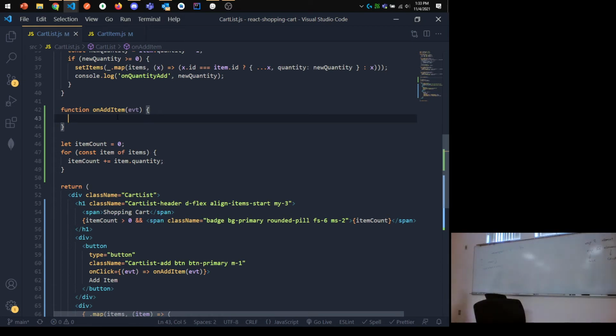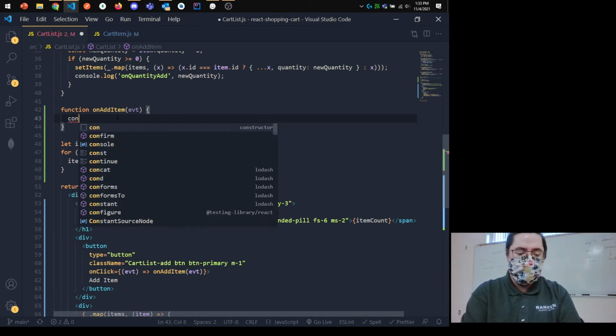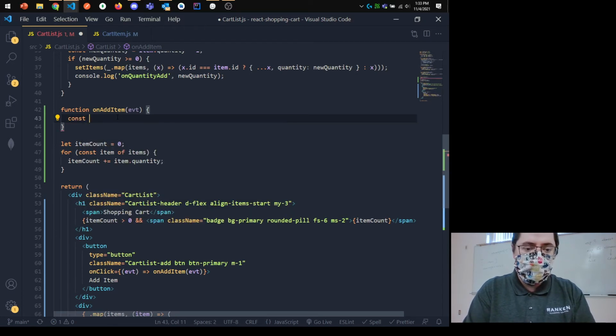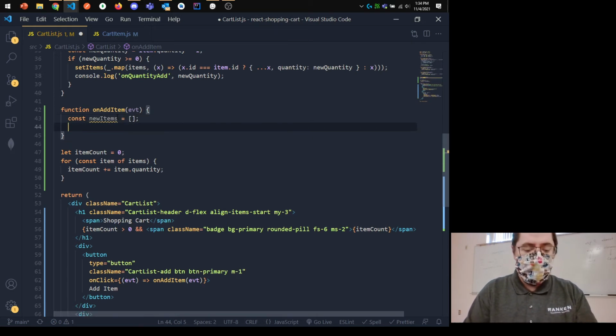So first things first, you remember when we used a for loop, the first thing we had to do is declare a variable. So I say const newItems is equal to an empty array. And then I loop through one by one.